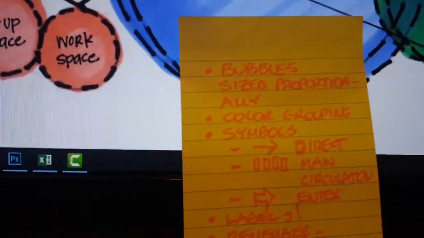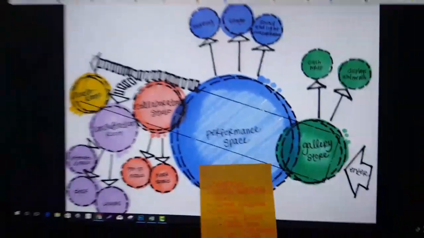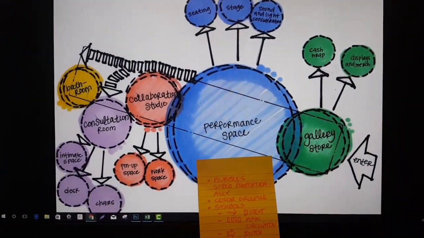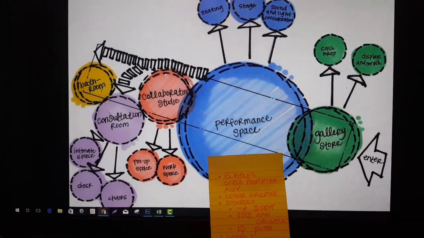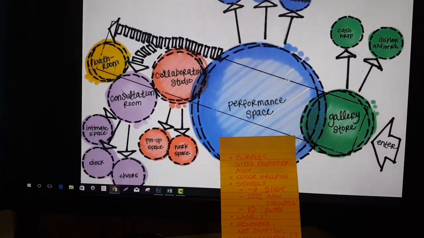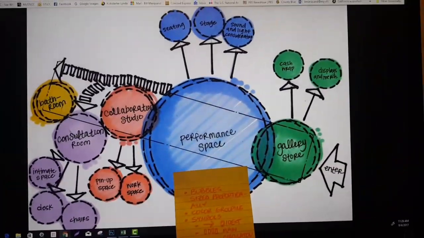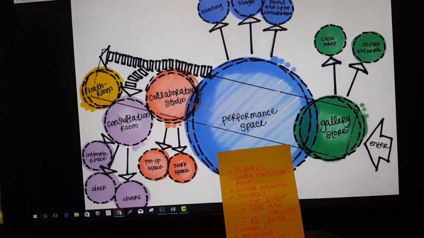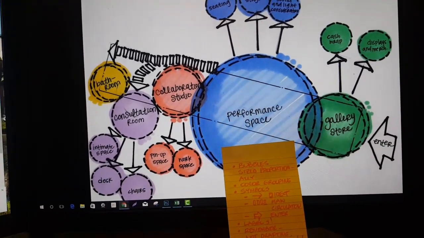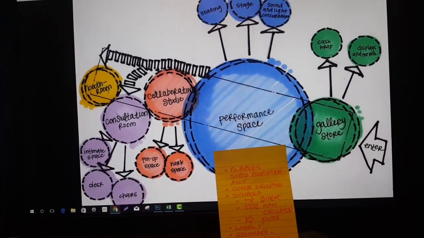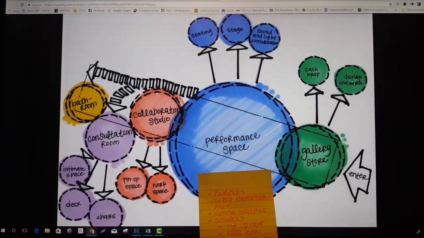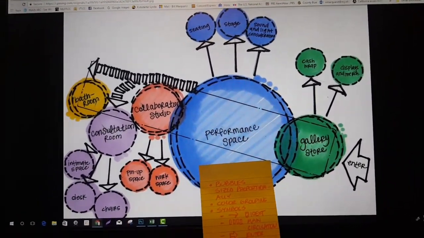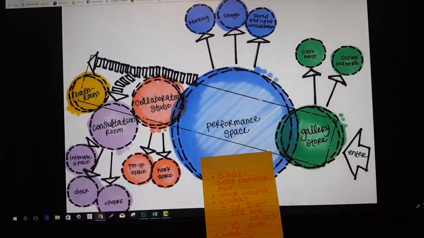First of all, let's make sure the bubble diagrams are right sized. That means they're in proportion to each other, which means you need to scale them, and you need to get comfortable with how to figure out the area of a circle. So that's not that difficult. I know you guys can do it. I guess it's pi r squared or something like that is the area, and that's how you figure out what scale you're going to use.